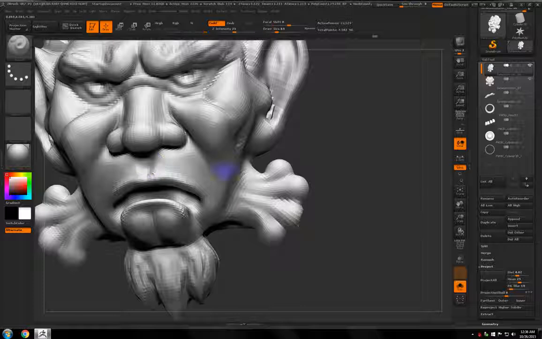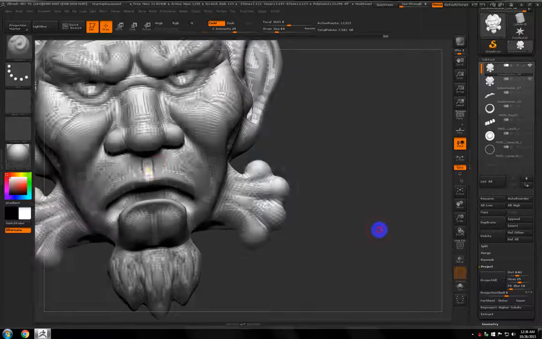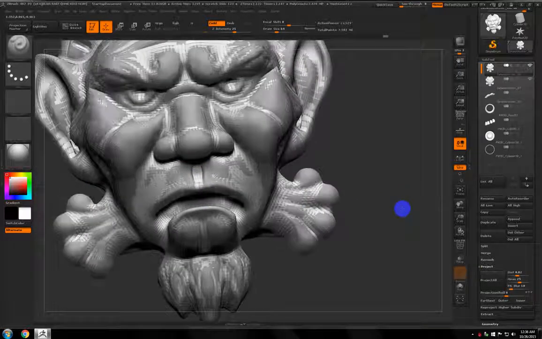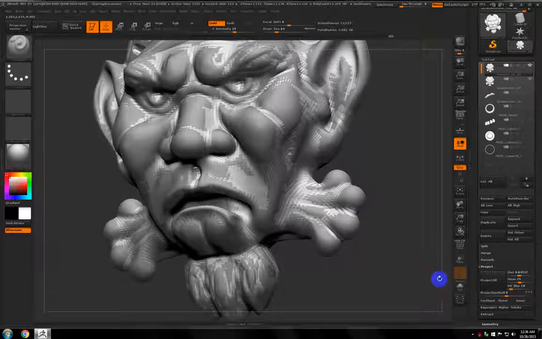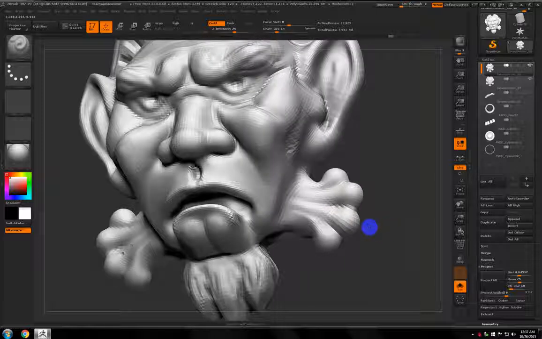Sometimes the other issue is the scale of the object, and there's this little thing called the projection distance. So what it does is it looks at the distance between the two meshes. So if I get out of solo mode for a second, you're going to see how close these things are, but they may not be sitting exactly on top of each other. So what I can try to do is increase the scan distance just a touch and see if I get a better result. So let me get back into solo mode, and you see actually I get a much more accurate result after projecting all.